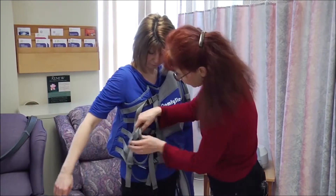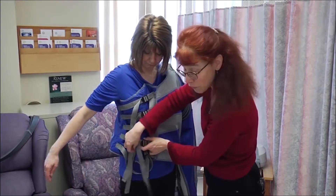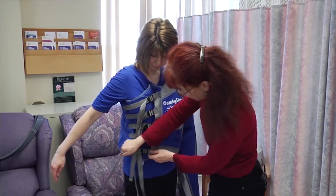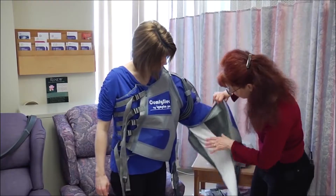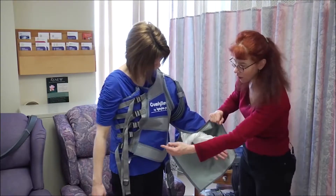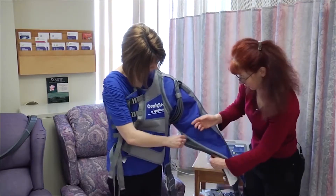This particular adapter is a little large for her, but the beauty of the appliance is that it will inflate to fit her even if it's a little loose. Now if she were doing this on her own, she would be able to use her hand, and at home she probably wouldn't have stockinette, so she would be able to operate the zipper with both hands. For treatment purposes, we're going to go ahead and zip this up.